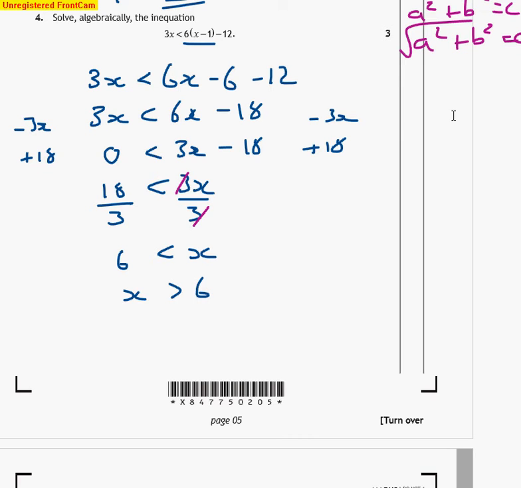Now for the marks. You're going to get a mark for breaking out the bracket. So again, if you know nothing about equations, you can still break out a bracket. So that's brilliant. Collecting the terms is going to get you a mark as well. By moving this 6x over here and having minus 18, that was worth a mark. I've done it a slightly different way, so maybe at this point you'd be getting the mark and then just your final statement. But collecting like terms, so minus 6, take away 12, and then 3 minus 6, that's worth something.